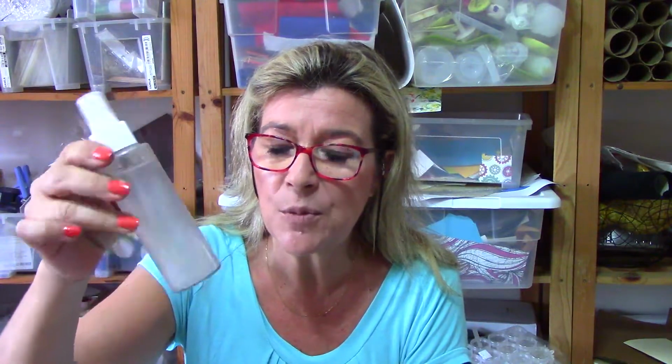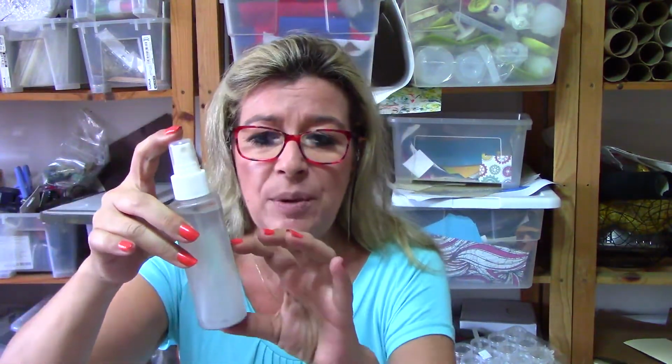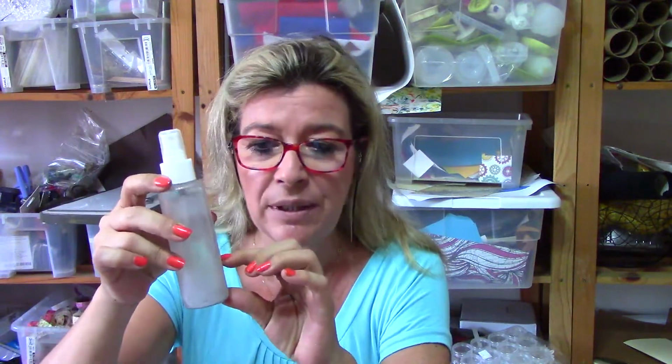In order to refresh your ink pads, what you can do is use, this one is a 100 milliliter spray bottle. If it's not a spray bottle, it's not that important. I usually put in this amount, I think it's 6 ounces. What I do is I put about 2 tablespoons of glycerin and the rest of water, and before using it, you really need to shake it up really well.